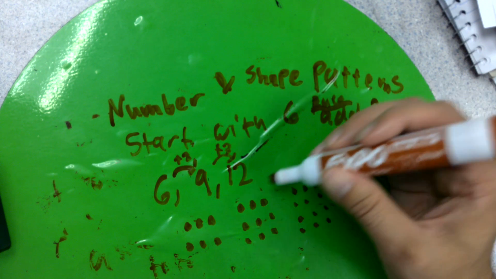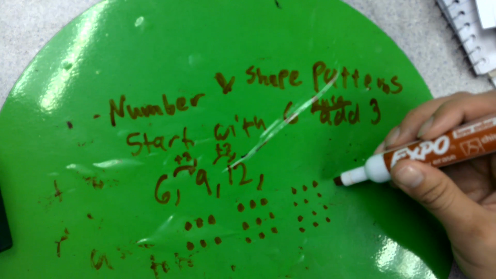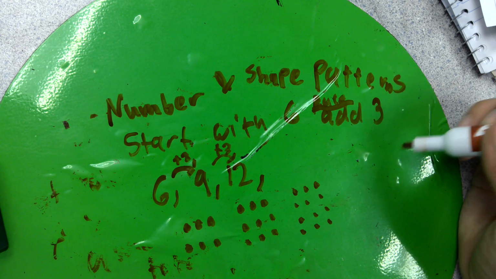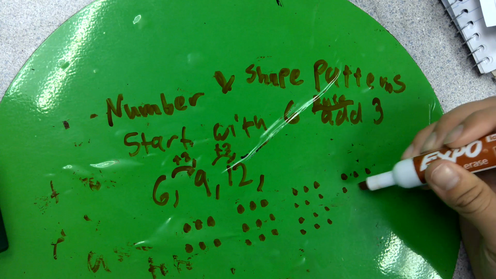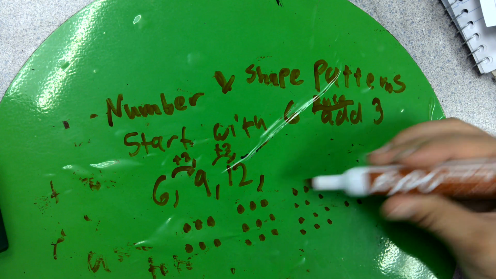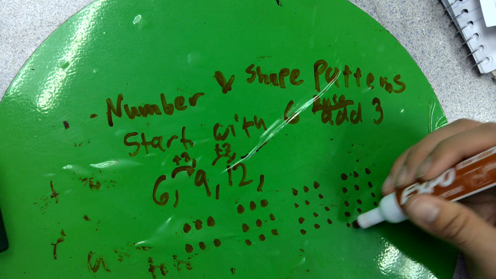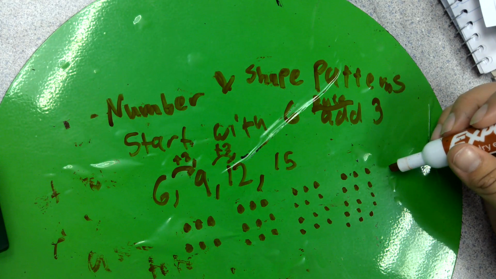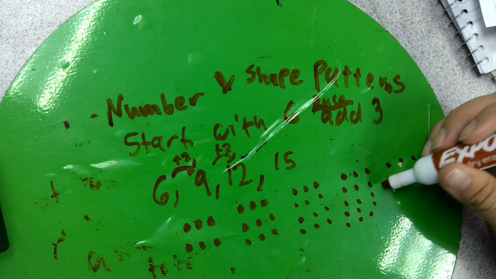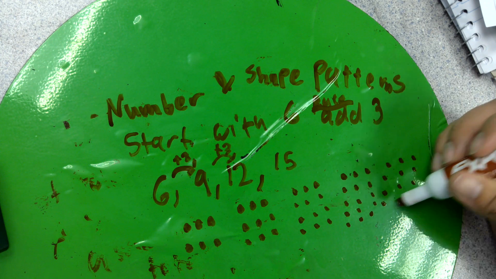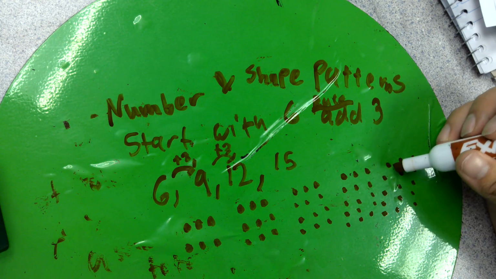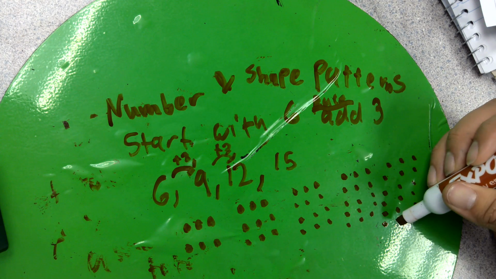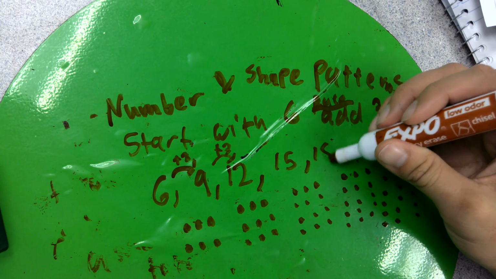And I'm going to find the next 4 numbers. So I have 12 now, so I'm going to keep following that rule, add 3. Since 12 was my last number, I continue from 12, and I go 12, 13, 14, 15. And I'm going to do it one more time. So now that I'm continuing from 15, all right, 15. Did I, 1, 2, 3, 4, yep, that's 15, 16, 17, 18, right?